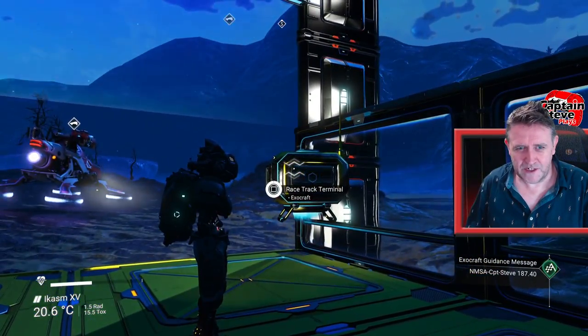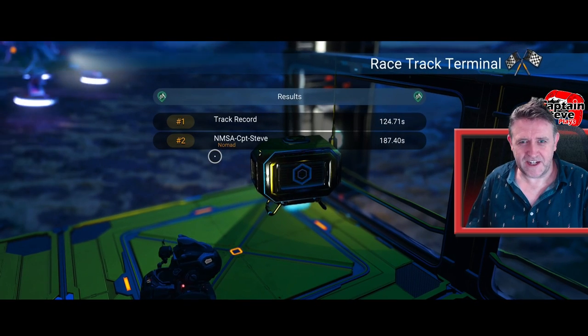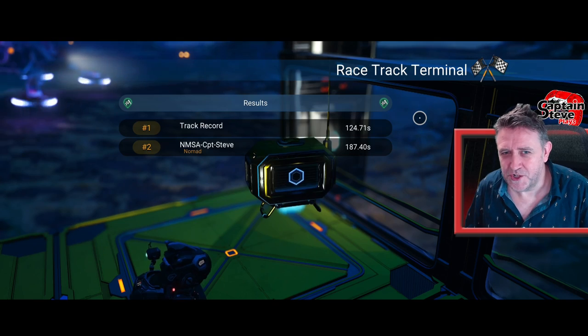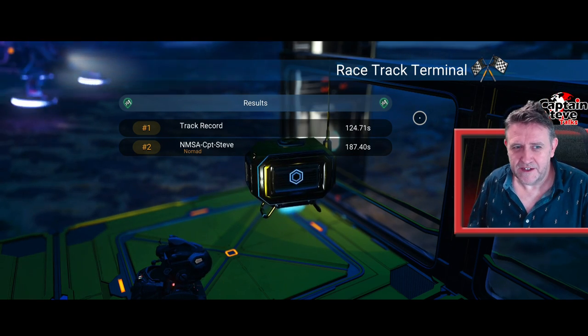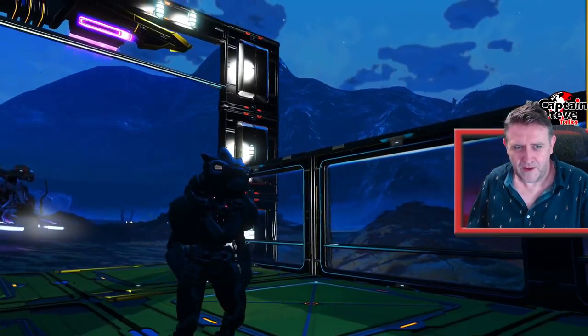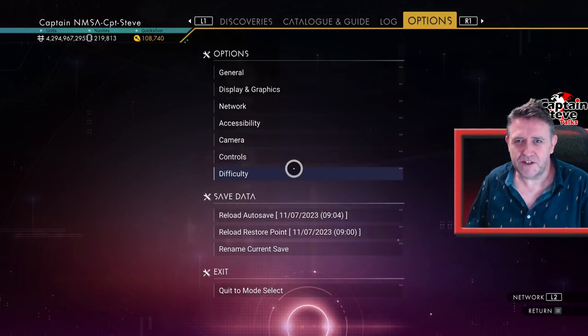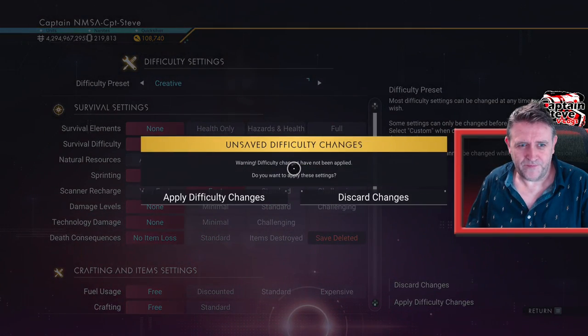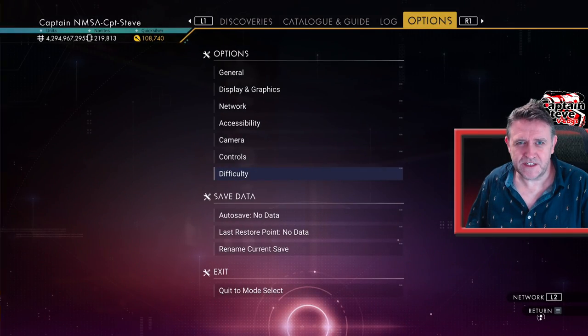Can I see the actual leaderboard in here now? Yes, I can. So the best time there, track record, is 124.71. Can we beat that score? That's the question, people. Okay, well, let's put this into creative mode for a second. Difficulty. Creative mode. Yeah, I'll apply difficulty settings.